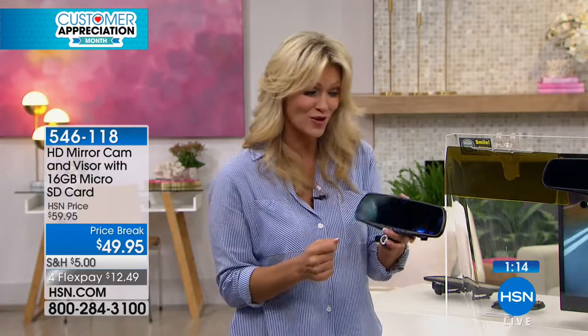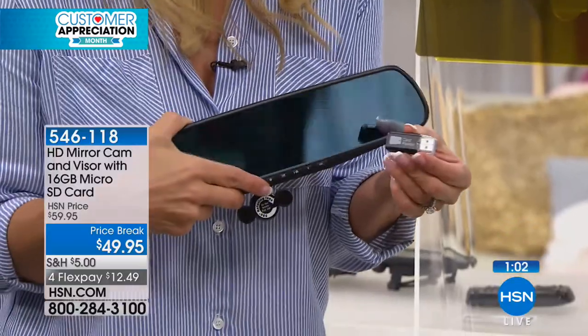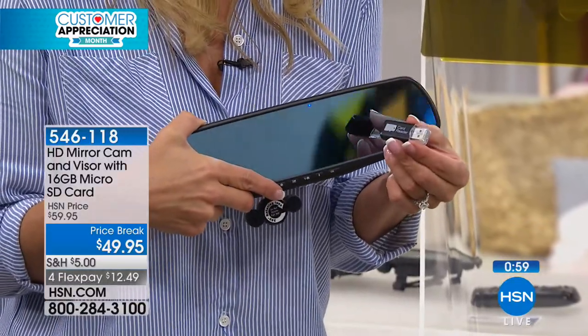And then again, you can save the information that you need by simply touching a button. Or if there is an impact, there's a G sensor built right in. So it has that motion detect and it will automatically back up and save the last 30 seconds. And it will save 2 minutes moving forward. And then you can add on to it from there. You can add a voice clip. You can add pictures along the way. And then you can play it right back in the dash cam itself. Or you can use the SD card reader, which we're including, and play it back on any computer or give it to your insurance agency or whoever may be representing you.